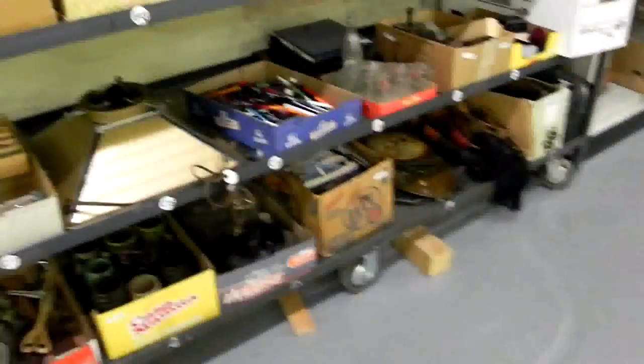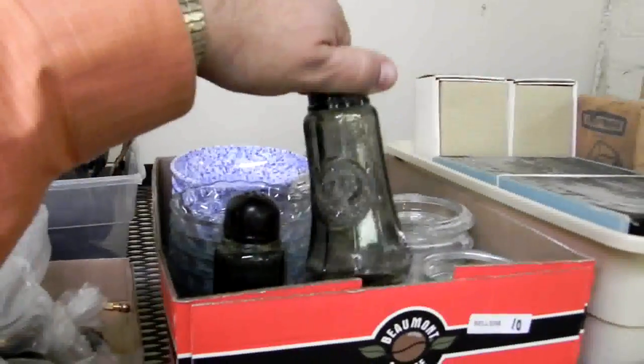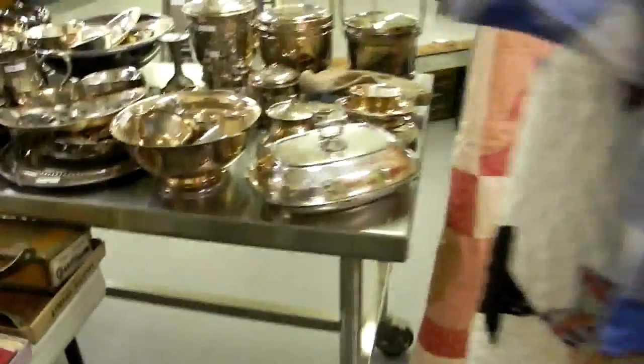This is the cart that's got a lot of interesting items in it. You know, great old box, but it's kind of beat up. Jewelry. What's in here? Glassware. Just all kinds of interesting odds and ends. Nice little baskets. Who knows what you'll find. Some more quilts. That cart is full of silver plate. Some other neat boxes of interesting items.